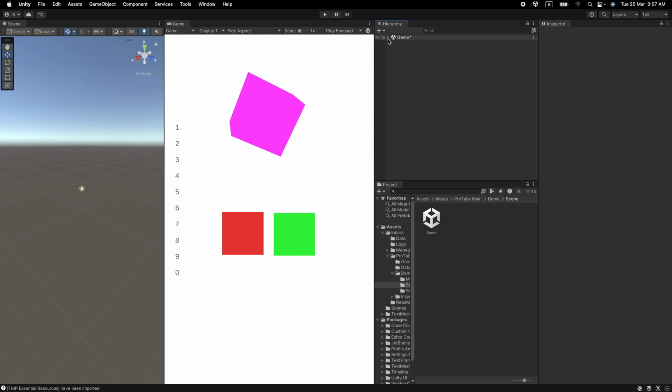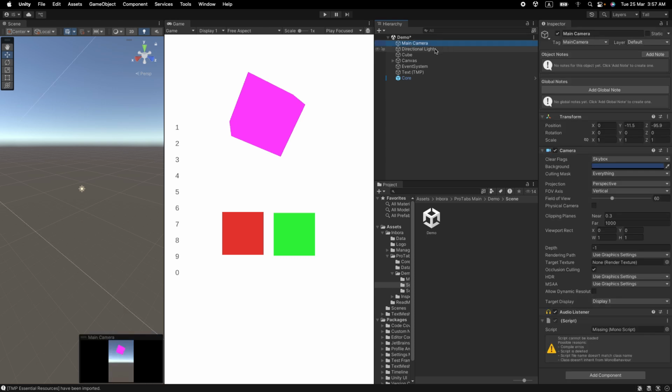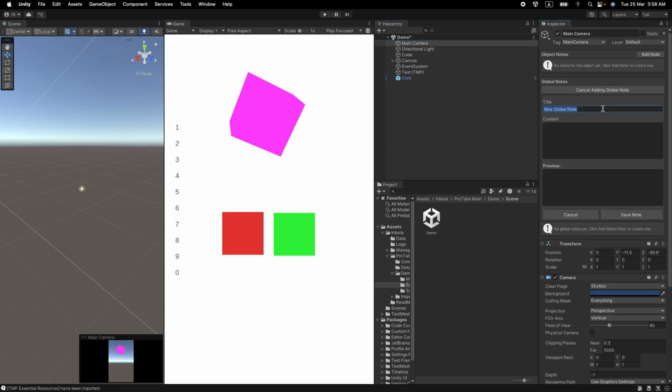So in the hierarchy, we will open the drop-down menu, and then we can see that in the inspector we have something called Add Global Nodes and Add Object Nodes. So let's start from here first. These are simple nodes, for every individual object and for the global. For example, I'm going to add a global node for the test video project.